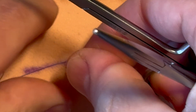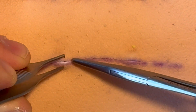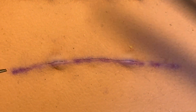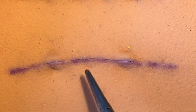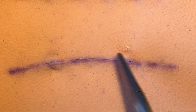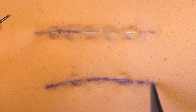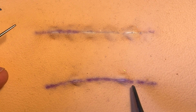Then just snip that off flush again — it pops down nicely. You can see there we've got a lovely eversion, really pushed up wound edges, really nice dimpling, and we've actually closed a wider area. So you can often get away with putting fewer of these buried stitches in. Basically repeat that until all the wound is closed.